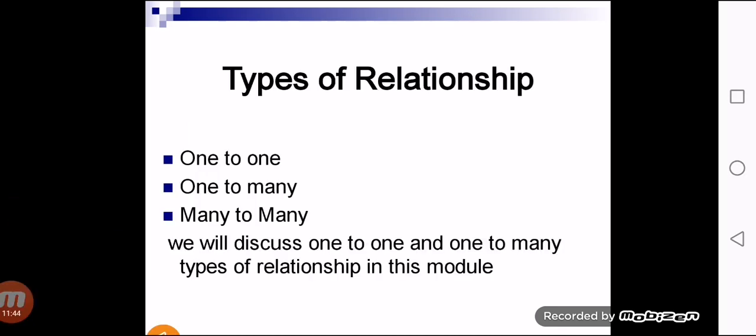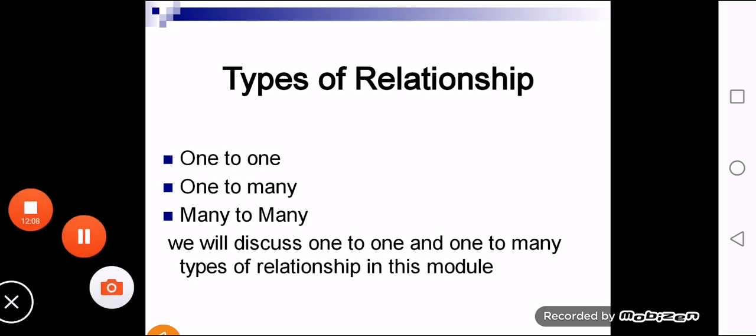etc. The purpose of our database is to link the different tables in the same field, in the same department, in the same business, to easily manage, extract, or update different kinds of records. So we need to link the tables all the time. There are three types of relationships available or created in a database: one-to-one, one-to-many, and many-to-many. Here we will discuss only the first two, one-to-one and one-to-many relationships.